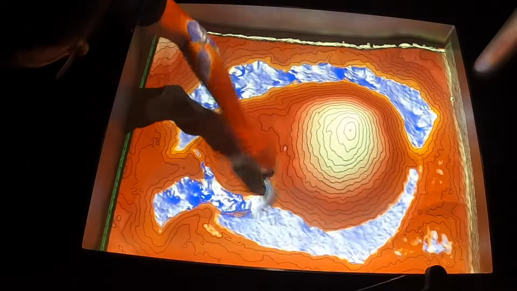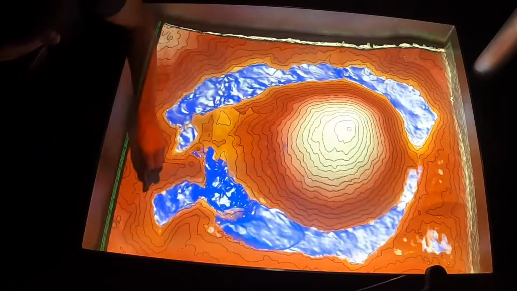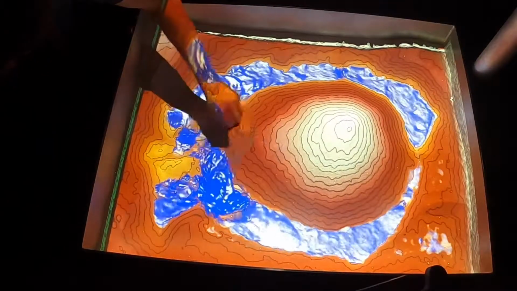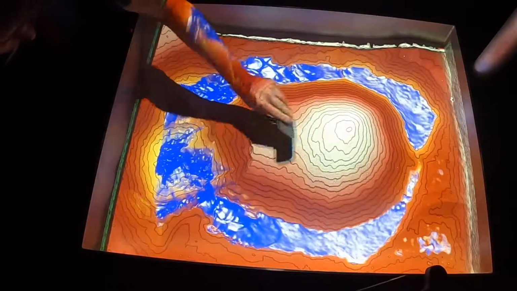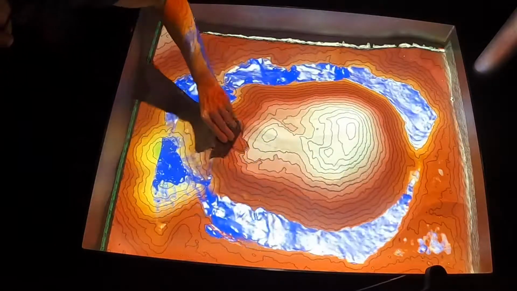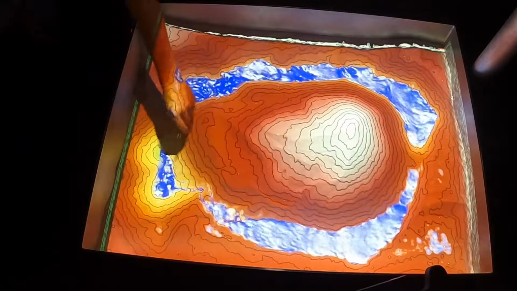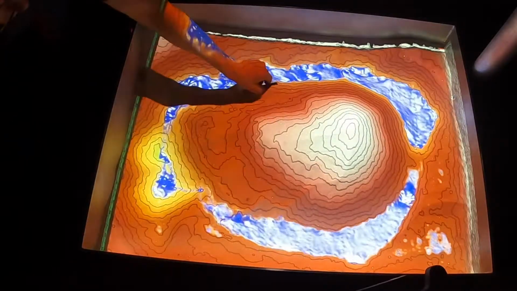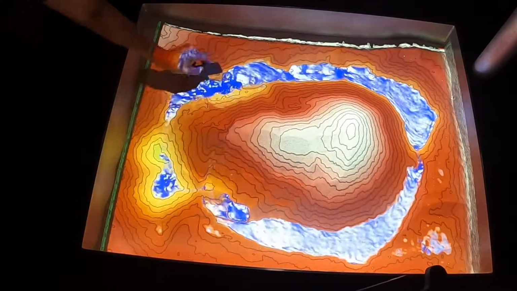Here's another example, a very steep face with a gentle slope on its backside. So we'll just make a very steep little hill right here, and then make a more gentle sloping hill going down the backside of this hill. So you can see the contour lines are very close together in the front, very steep, and the contour lines are not as close to each other, more farther apart, going down the other side of the hill. Meaning again, it's less steep.